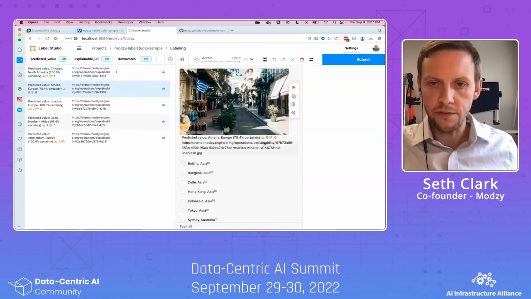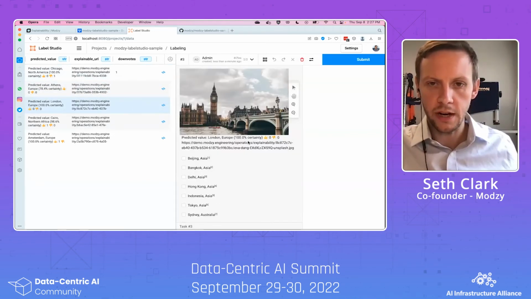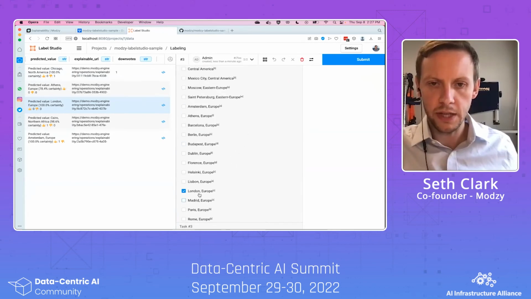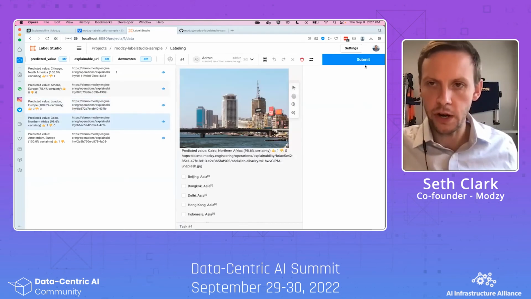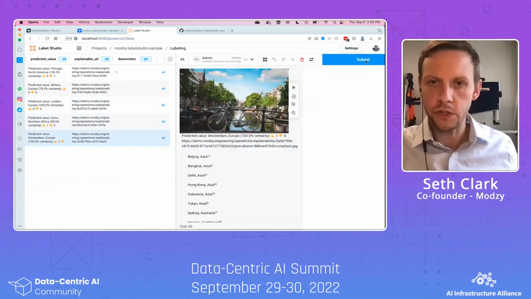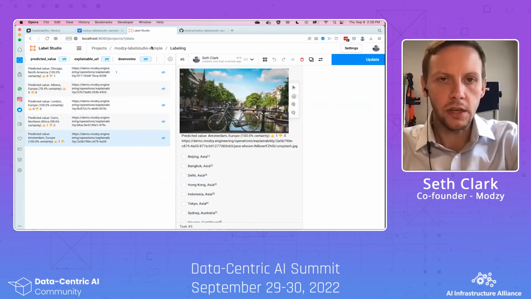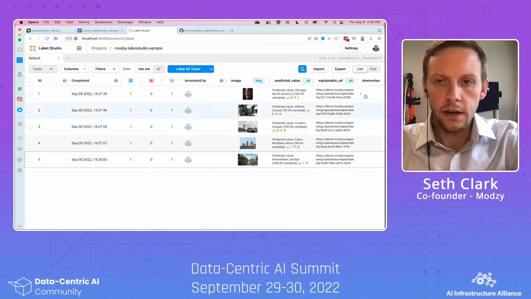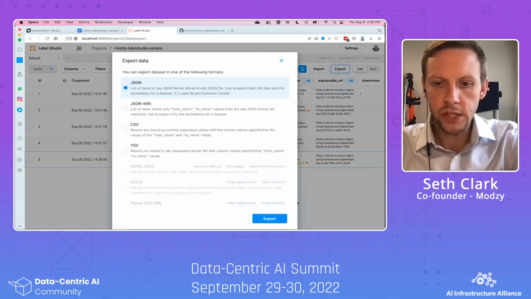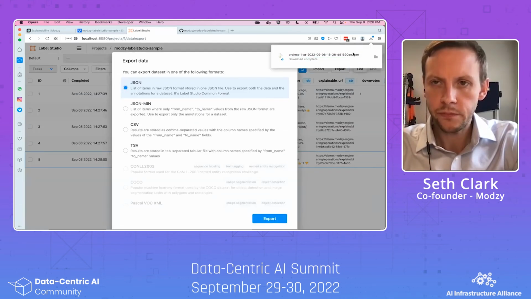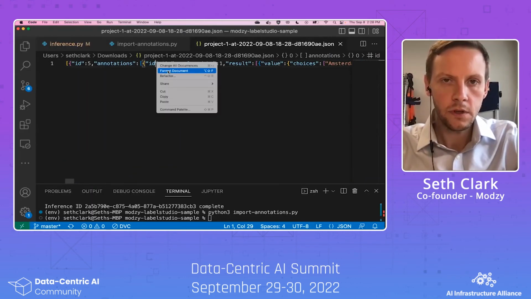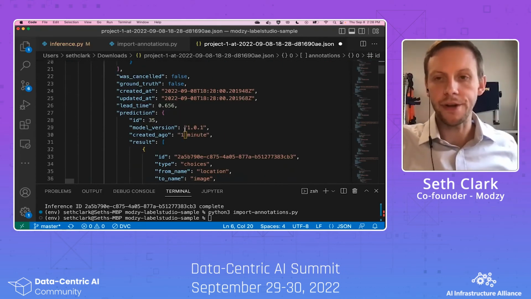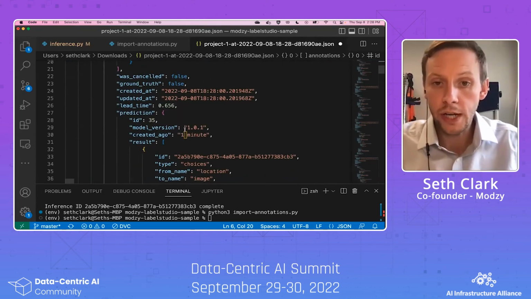We can go through this process. All of these were correct. This is indeed Athens. The prediction here is correct that this is also in London. Again, we can see all of these annotations have already been added because our model was correct. And then once this is all done, we can go ahead and actually go back to our interface here and export all of this as a JSON object. So go ahead and export that. What we can see here is that we now have a structured set of data that our data science team can use to start retraining this model.